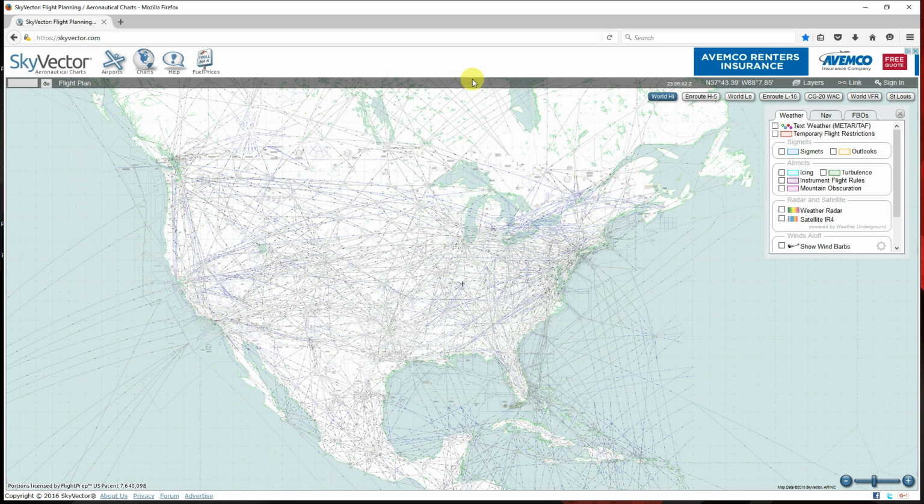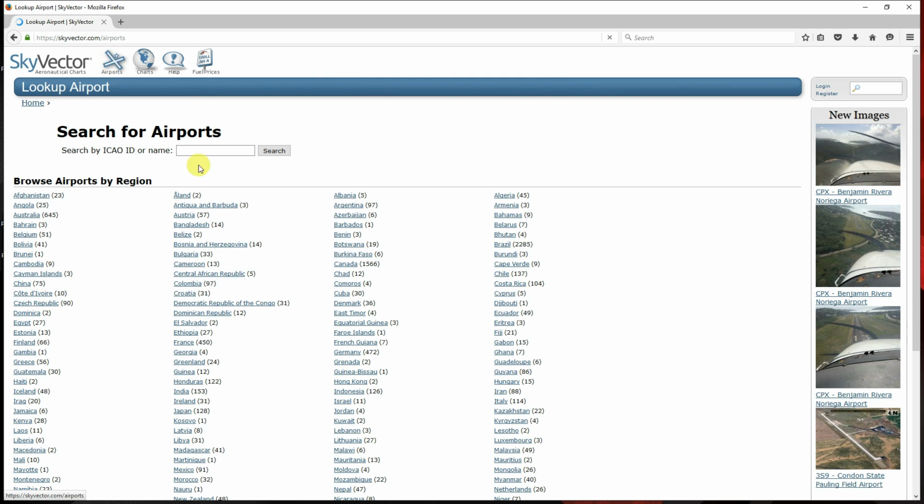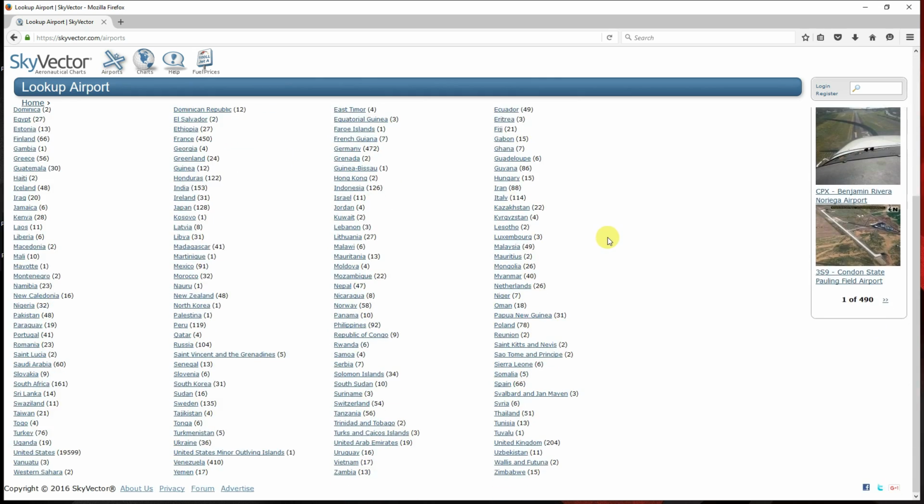We've already discussed, or we'll show you later on, how to set up an account if you wish. Account membership doesn't get you anything. You get access to it for free without having to sign in. I just signed in because I figured, hey, I wanted to be a member. It gave you the ability to do other things, but it doesn't get you anything extra. Everything that you see is available to you free of charge. Airport stuff by country: click on the airport thing. You can get basically all of the airports in a country. Kind of a neat deal.